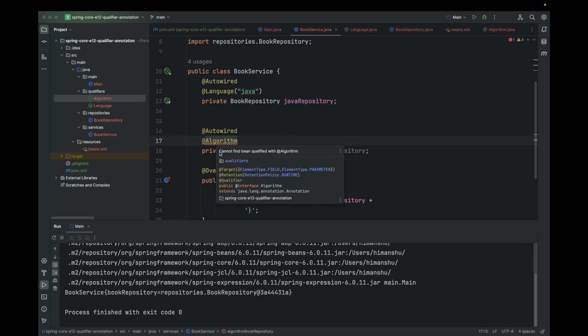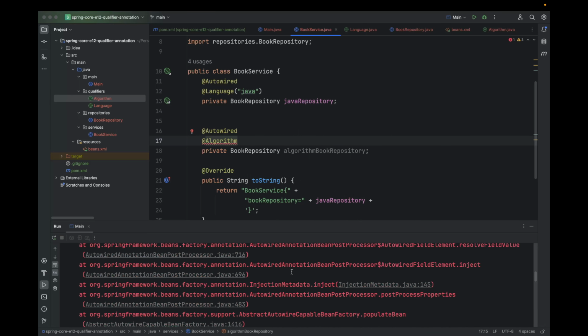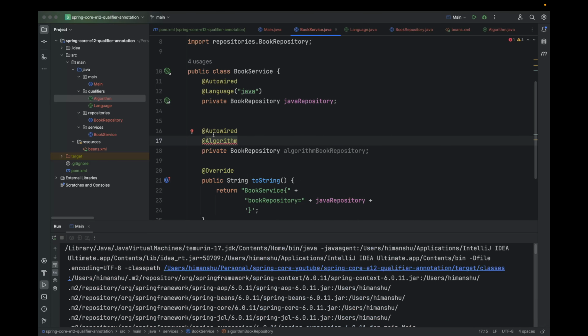You can see the error, cannot find bean qualified with @Algorithm. If you run it, you can see this error because there is no bean with the qualifier algorithm.